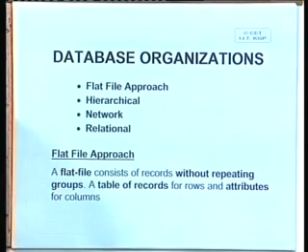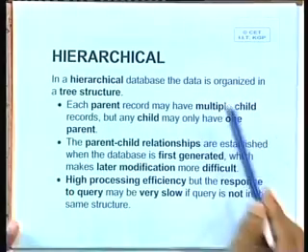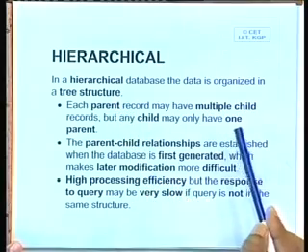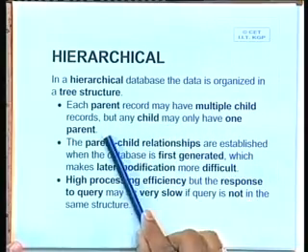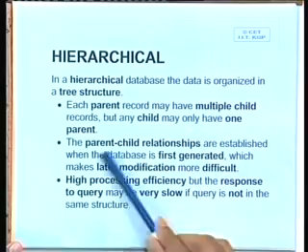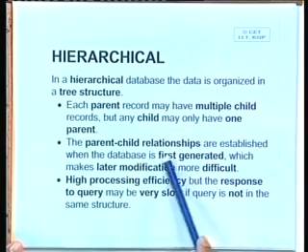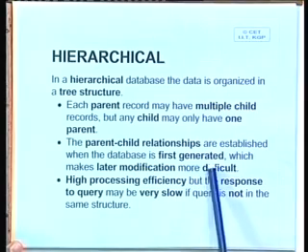So, another kind of design could be a hierarchical design. What happens in a hierarchical database design? The data is organized in a tree structure. Each parent record may have multiple child records, but any child may only have one parent. The parent-child relationships are established when the database is first generated, which makes later modification more difficult.